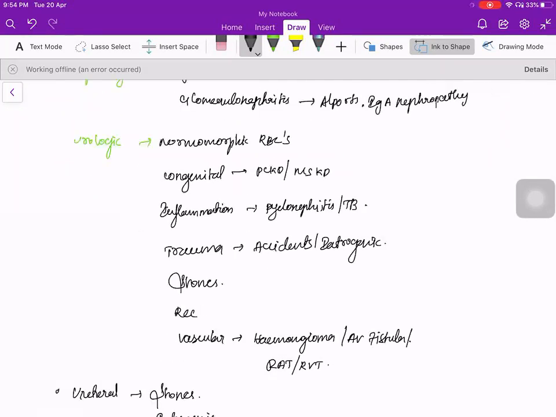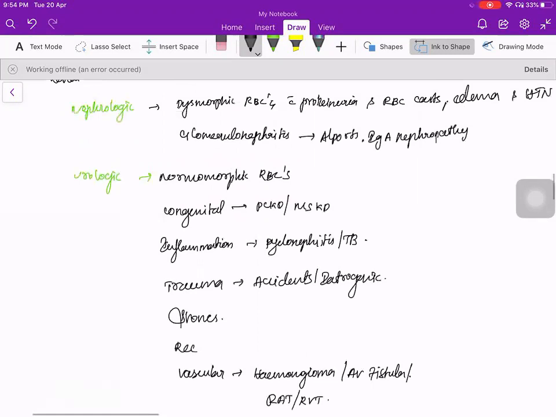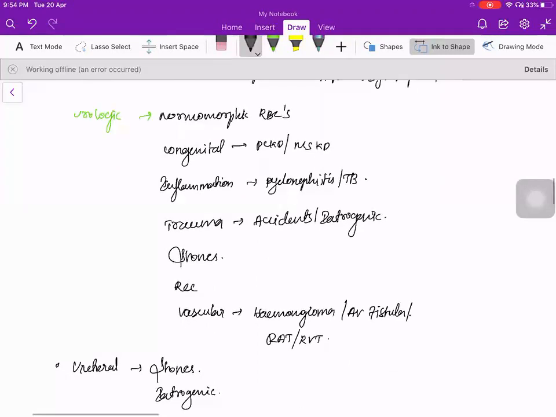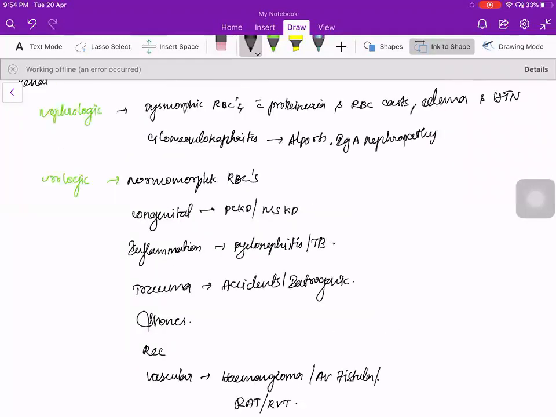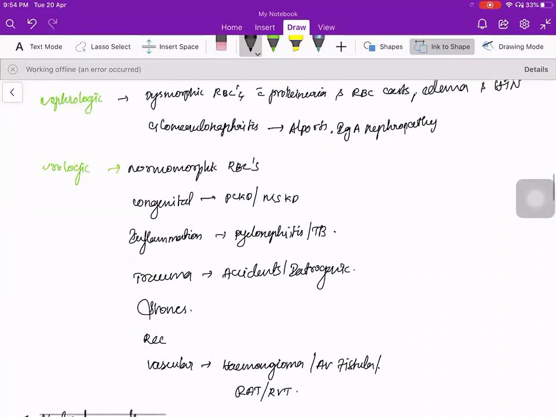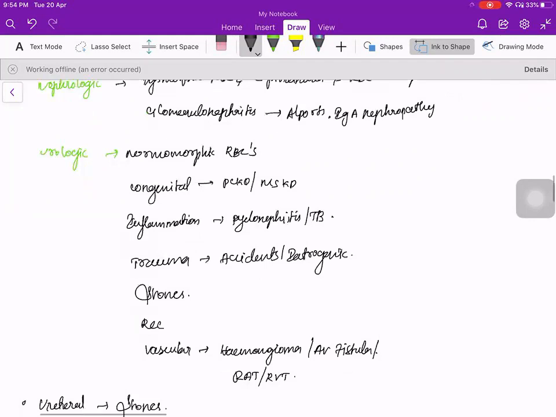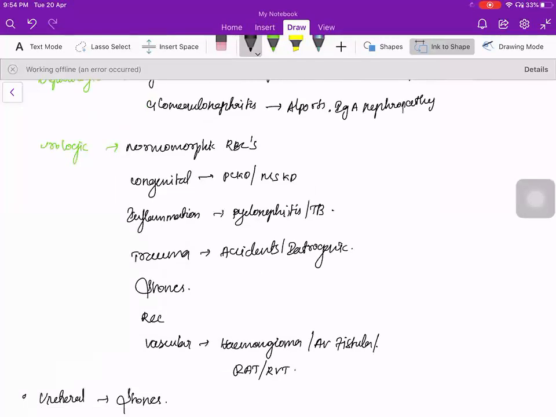What are all the causes for non-glomerular hematuria? How will you differentiate glomerular from non-glomerular hematuria? If the patient develops hematuria because of glomerular pathology, they will have dysmorphic RBCs. If because of non-glomerular pathology, they will have normomorphic RBCs. These patients will not have any proteinuria, and the RBC casts will be absent. And there is one more differentiation. If the patient has non-glomerular pathology with hematuria, it can be due to either the renal collecting system, or the urinary tract: ureter, bladder, prostate, or urethra.